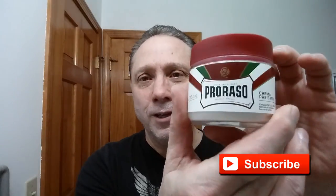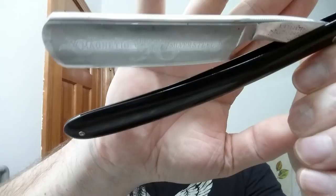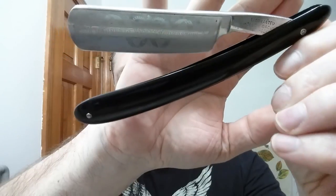Now, I started off tonight with Proraso Red. So this is the sandalwood, guys. Very nice. For a pre-shave, that really works. Now, I am using my magnetic silver steel. Look at this beautiful razor, guys, out of the early 1930s. It is hollow ground, full hollow, maybe on the verge of an extra hollow. Excellent razor. It is magnetic silver steel, which is like one of the first precursors to stainless steel.